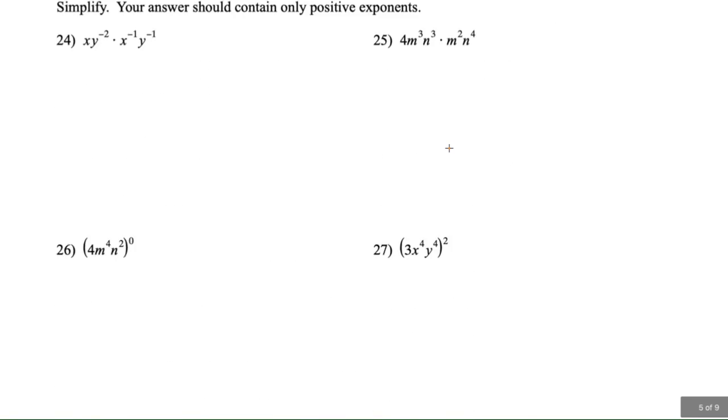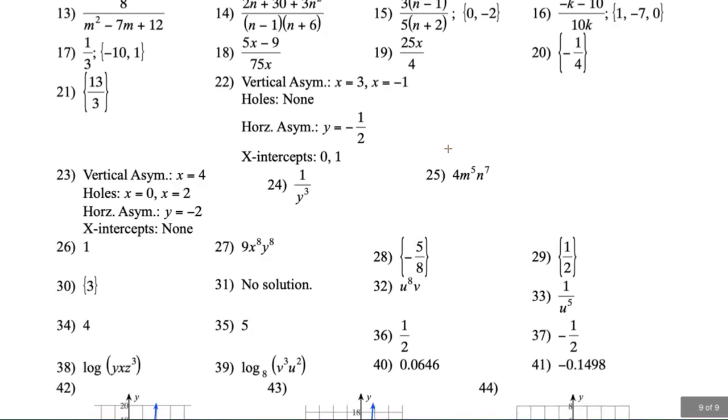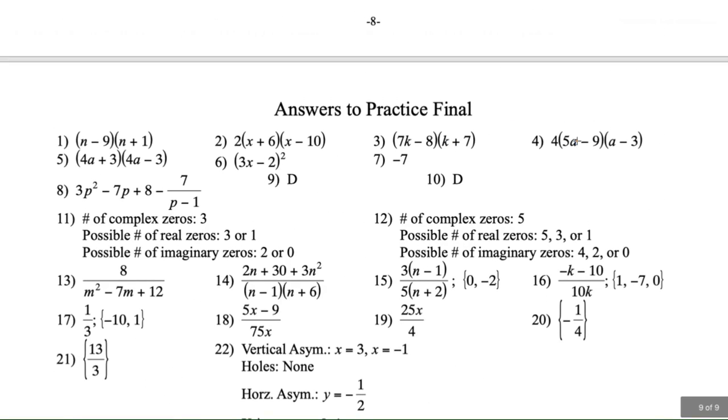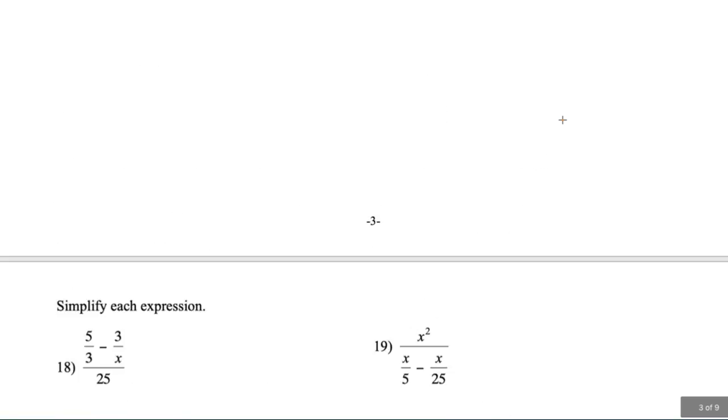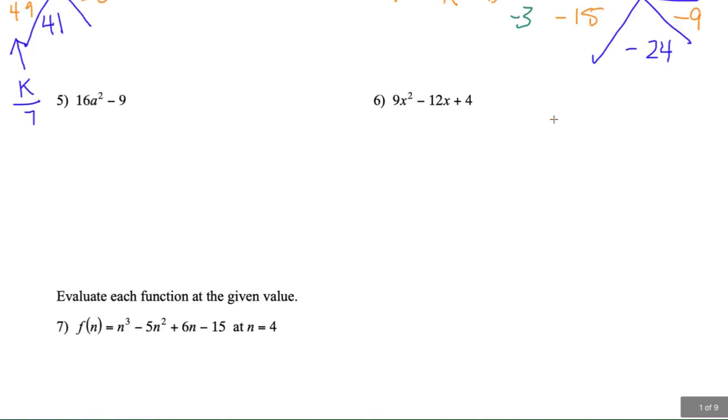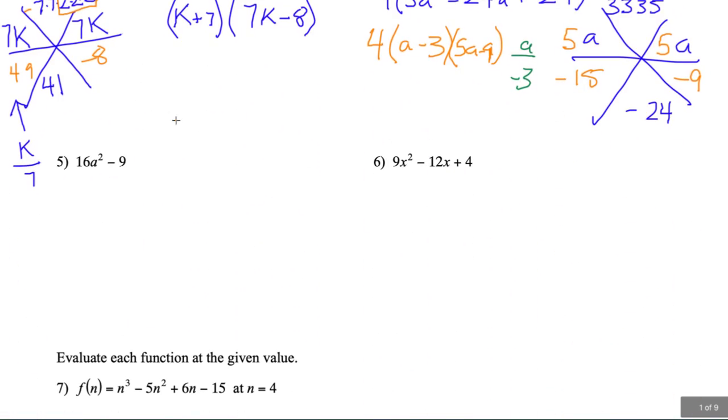And I should make the note that all of these answers are on the final page, so if I came here to number 4, there's a lot of pages here, aren't there? To number 4, we can't check our work. There's our answer. Cool. Coming back up here to our actual work, we are now on number 5.